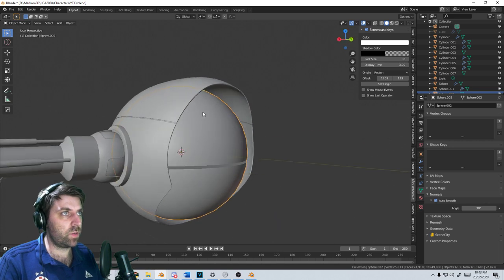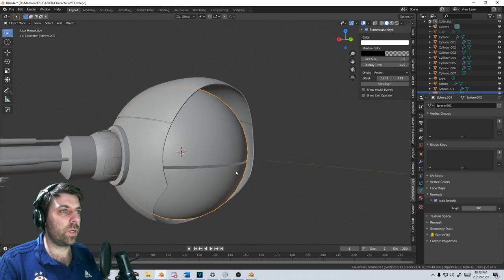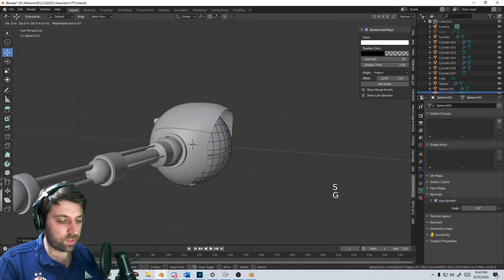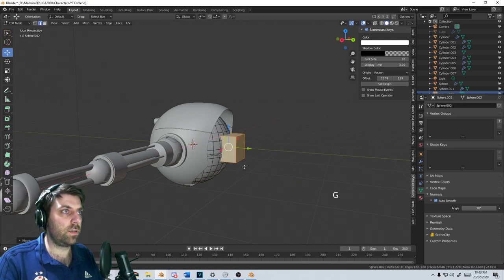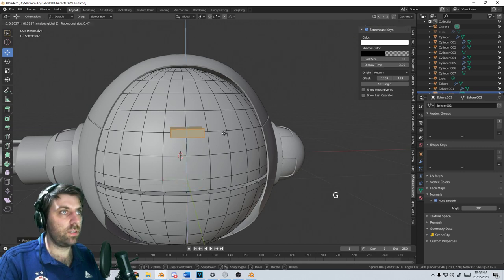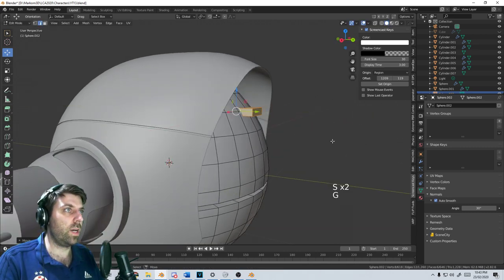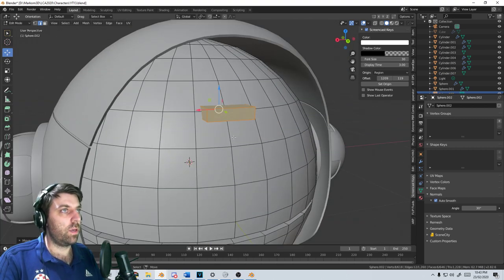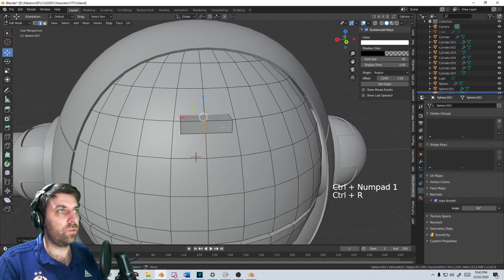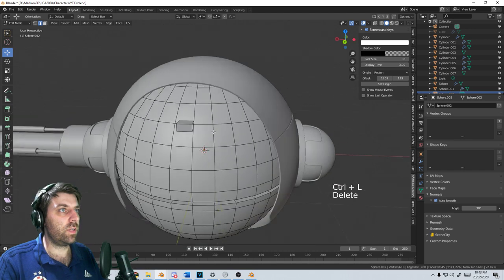And probably we'll just create a whole bunch of greeble pieces. What can we do? Let's start working. Okay, cube. Cube's always good. G, X, Y. Okay, G, Z kind of sits out like that. Scale on the Y axis, G, Y, push that in. Let's go Control R, do an edge loop. V to rip, Control L, delete vertices.